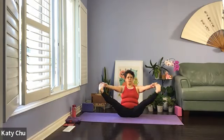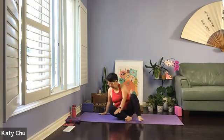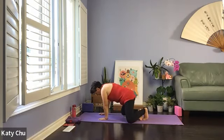Slowly open up into a big V. Engage your arms and your legs, popping your stomach and chest out. Staying here for another 5, 4, 3, 2, and 1. Slowly bring the legs together. And release. Coming into a neutral tabletop.